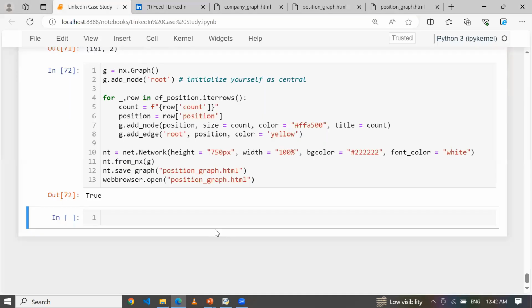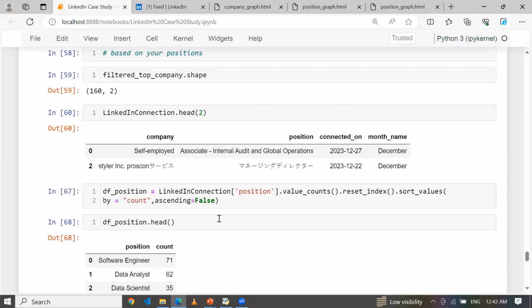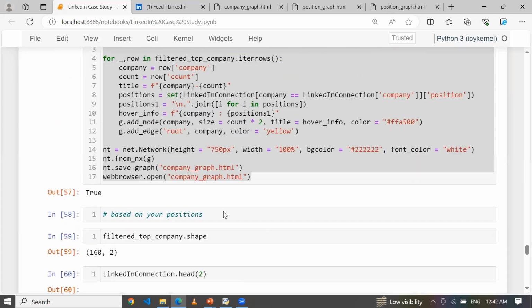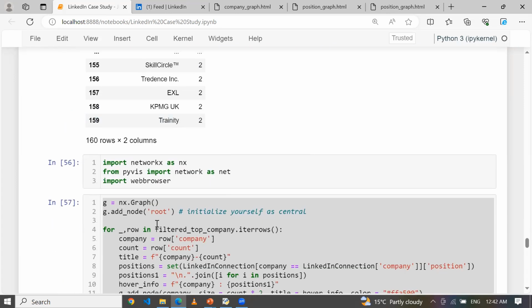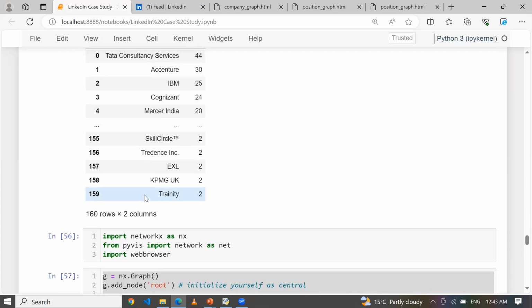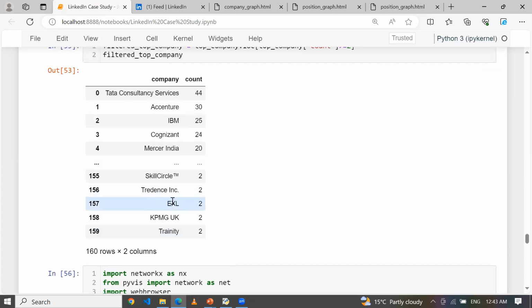All right. So guys, we have created n number of visualizations in order to understand your LinkedIn connections in greater detail. So guys, I trust that this tutorial will greatly assist you in comprehending your LinkedIn connection network. I encourage you to actively engage in the session and really implement the same principle with your own data and analyze the outcome. Really, you will love it.